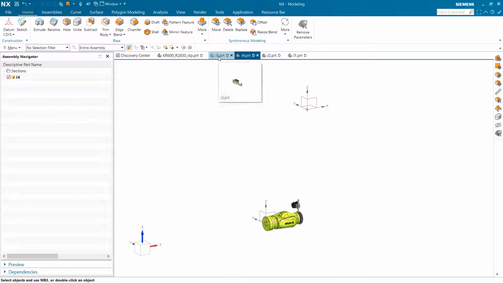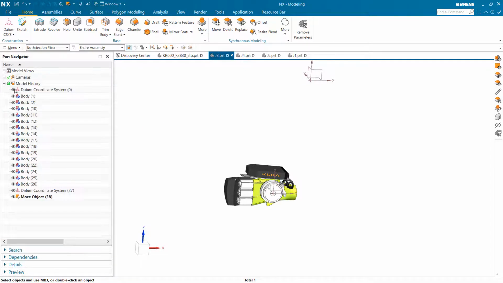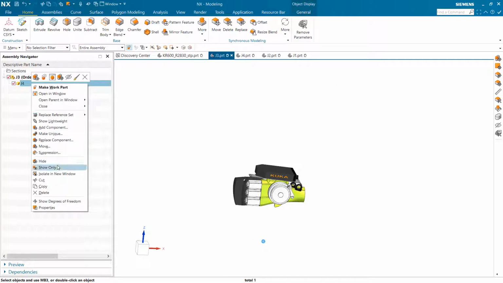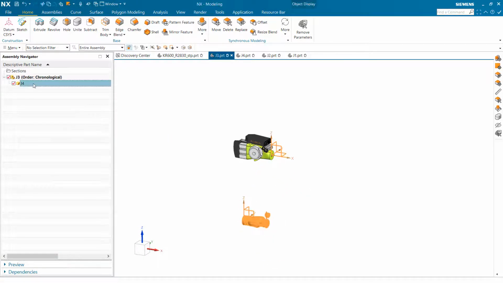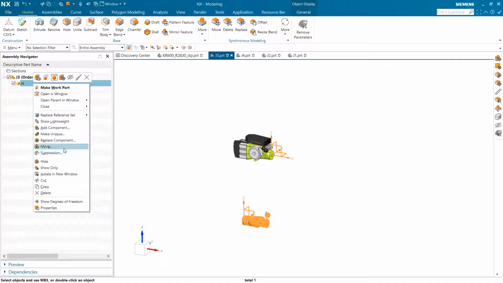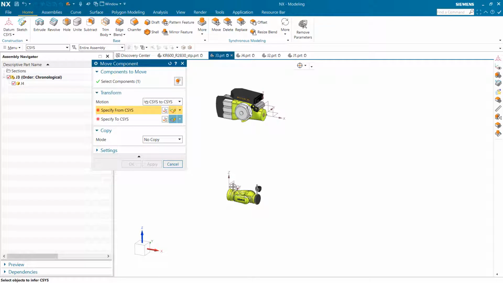Okay, now let's go back to J3, and we are going to hide the coordinates of J3. And just to show the coordinates of J4. Okay, and transfer J4 from coordinate to coordinate.